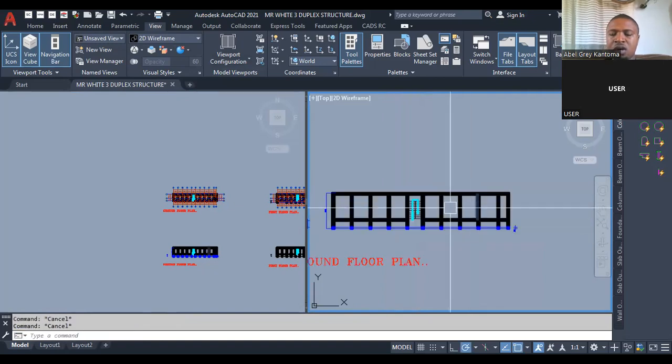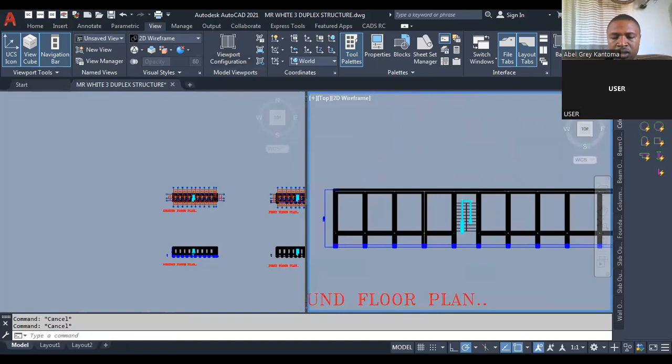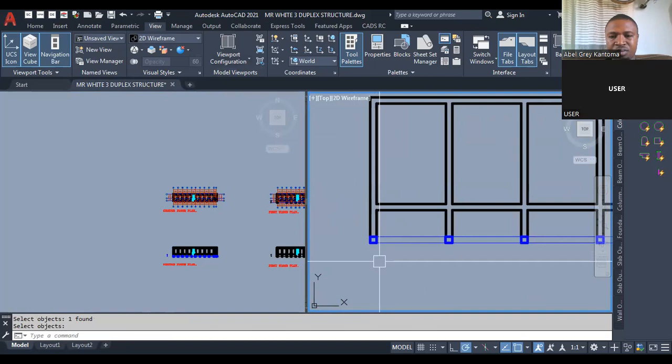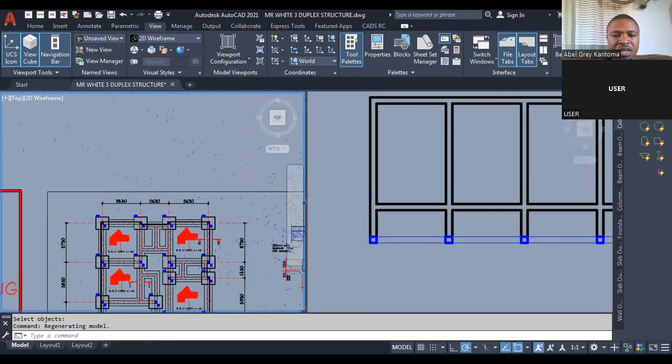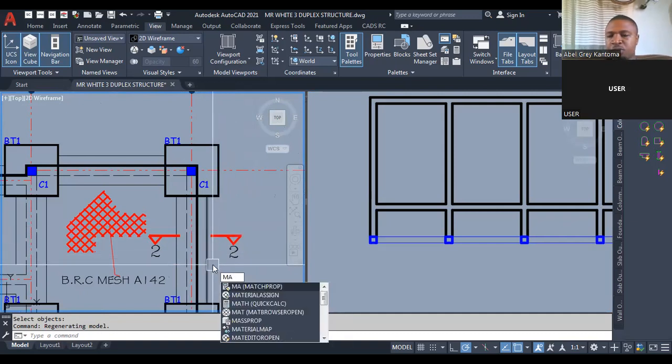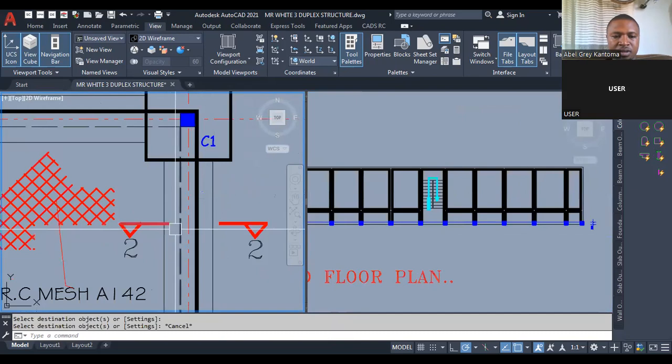So here now I'm going to use my grid lines. Very important, very, very important. And again, like I said, I already have an existing template here. I will just match property, okay? I just want it to look just the way this one is. So you can see what I have here. I'll match property with this and every other line inside.